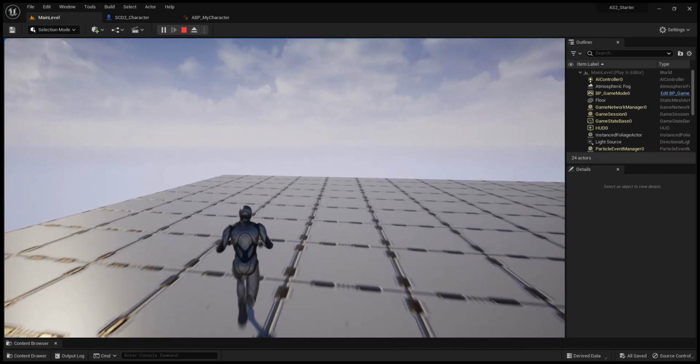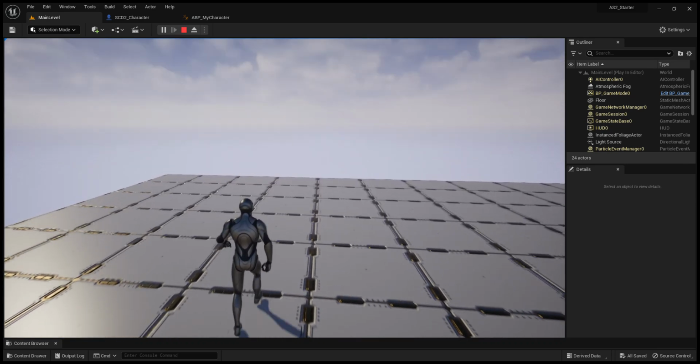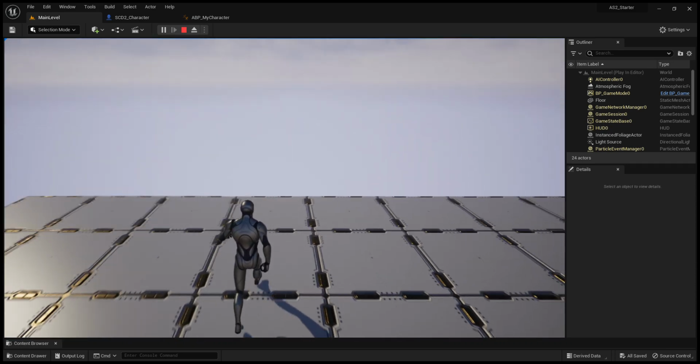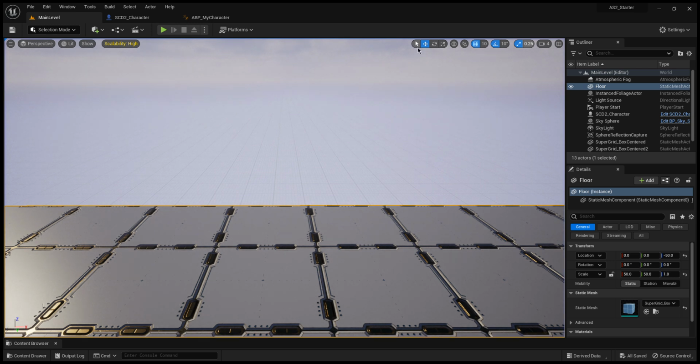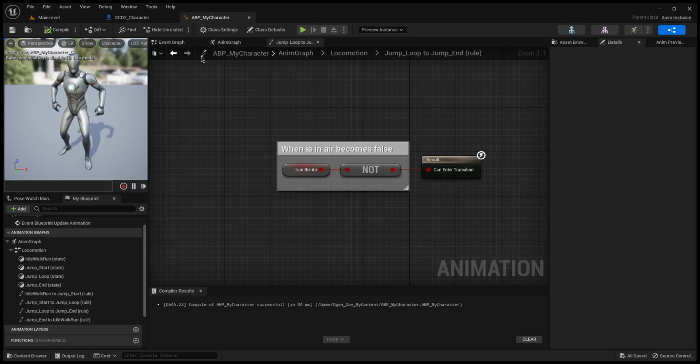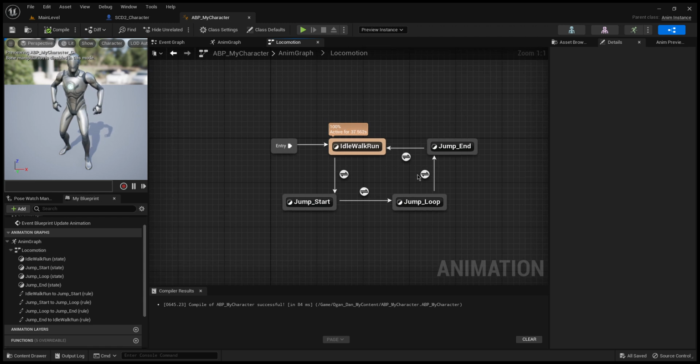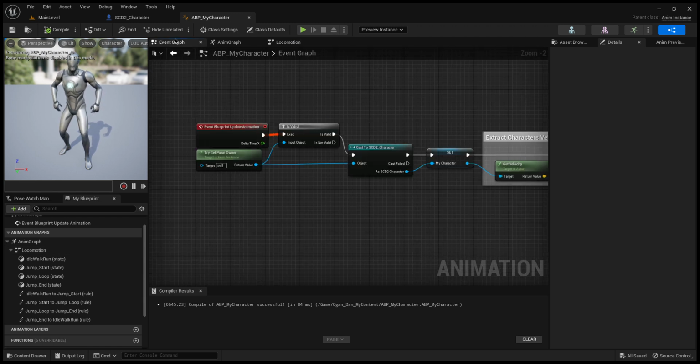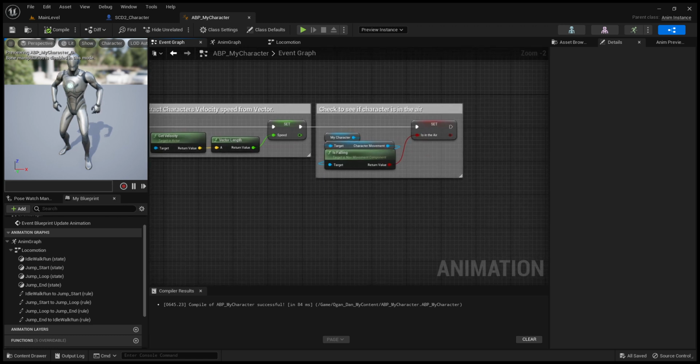Yep. And then the other part is to say if I walk off a ledge, which is the part here that I was showing you. It is falling. Let's see here.